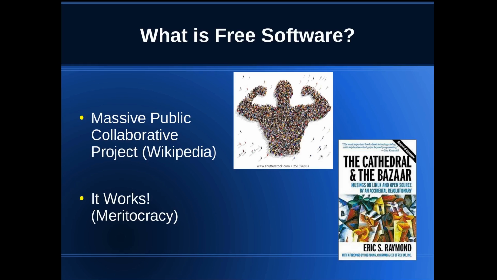And this might come as a surprise. This is something that I found surprising when I started digging into this. Why does this collaborative process, where the software is just shared freely and people make improvements as they see fit, work? Why doesn't it just lead to chaos? If you want to dig deeper, the best explanation I have come across is a book called The Cathedral and the Bazaar by Eric Raymond. I think it does a good job of explaining why this works to produce high quality software.